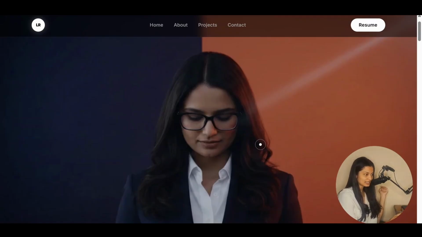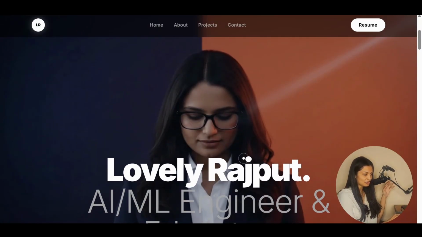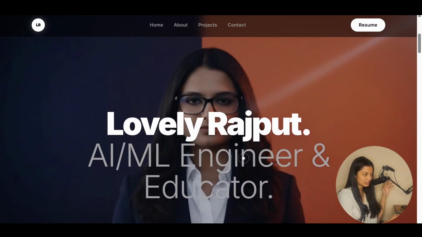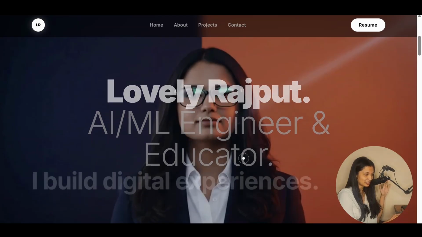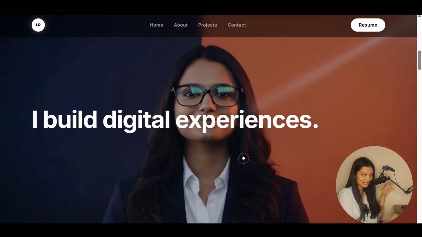Then in the hero section I have my photo here, and I have used Nano Banana for creating this entire scene for me. So if I scroll down, just look at what will happen. If I scroll down, you can see my name pops up, my designation pops up, also my image is moving as well. You can see my image has started moving, his face has started moving. Okay, so this is a really cool animation that I've added here.